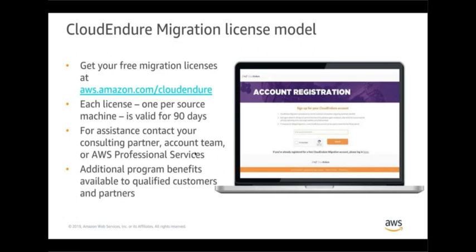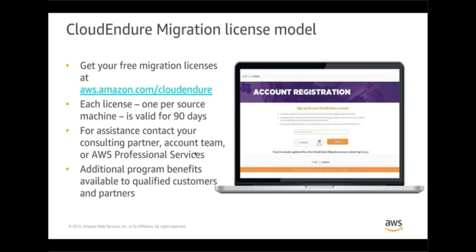If you did not complete the migration within the free 90-day period, you can still migrate at no cost by reinstalling the CloudEndure agent on applicable machines with a new CloudEndure migration account. This will allow you to perform replication, testing, and cutover for another free period of 90 days. While the use of CloudEndure migration is free, you will incur charges for any AWS infrastructure, such as compute and storage resources, that is provisioned during the migration and after cutover.